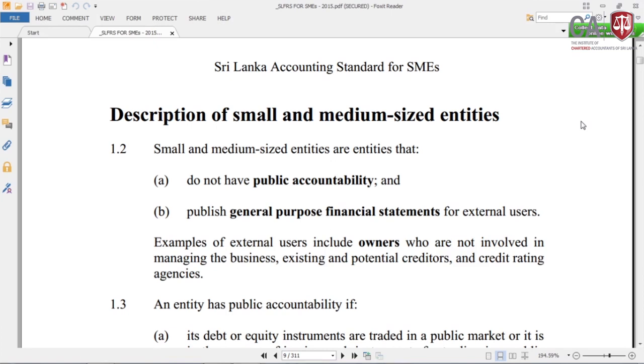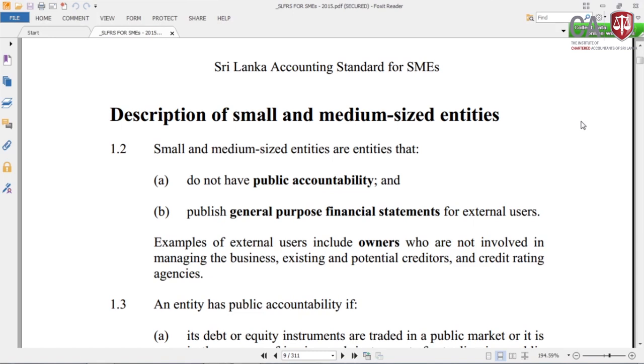So, this private limited company, let us say Alpha Private Limited, can be considered to be an SME. Why? It is simply because it does not have public accountability. But if you think of Beta PLC, a public listed company, how has this company raised its capital? Mostly by inviting the general public to subscribe to its share capital, and just preparing a set of accounts for the major shareholders is not adequate. They need to prepare a set of accounts for almost everyone who has subscribed even to a single share of the company. So, this company is said to have public accountability. So, this Beta PLC, a listed company, cannot fall into the category of SME.